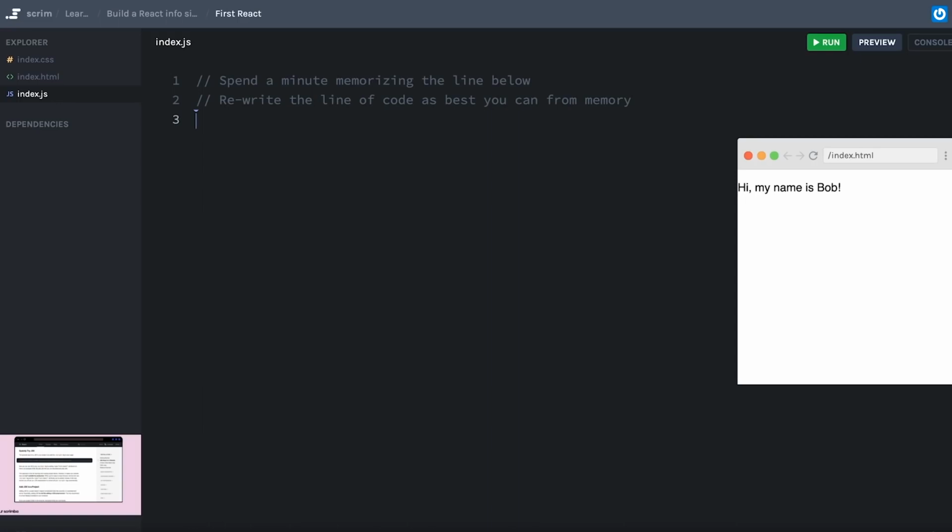So in the next couple screencasts, we're going to be talking about some of those really awesome benefits that come with using React as our library for building web applications. But as always, if you want to spend more time with this, go ahead and do that. Pause, click into the editor, start typing what you want to type, practice it. And when you're ready, I will see you in the next lesson.